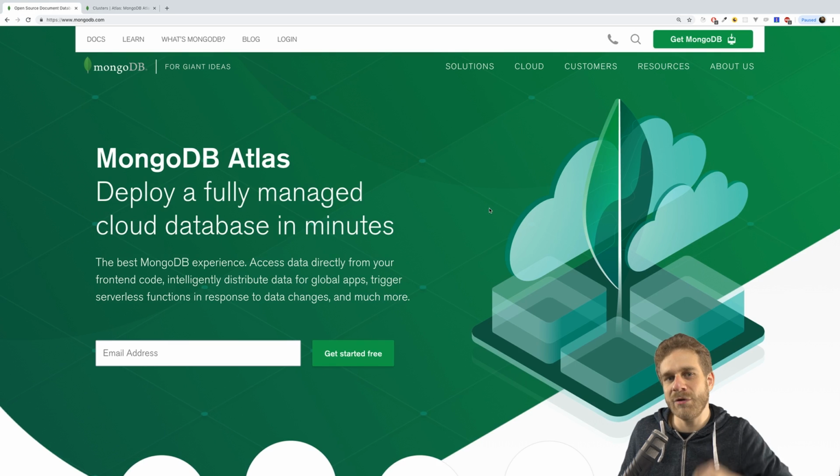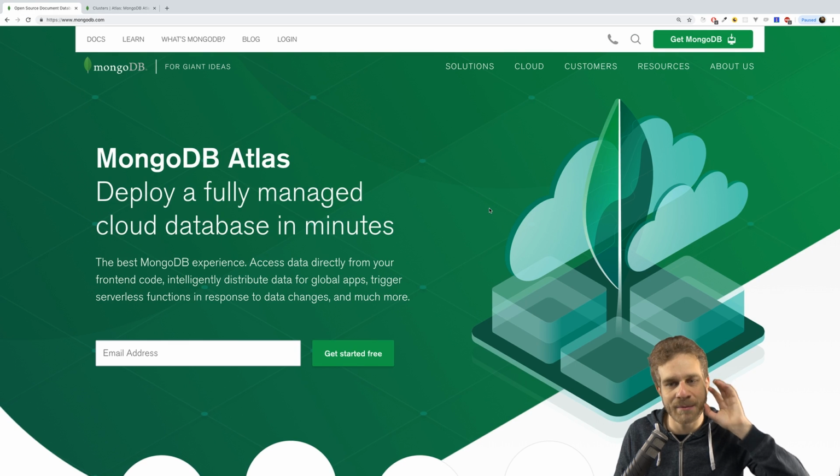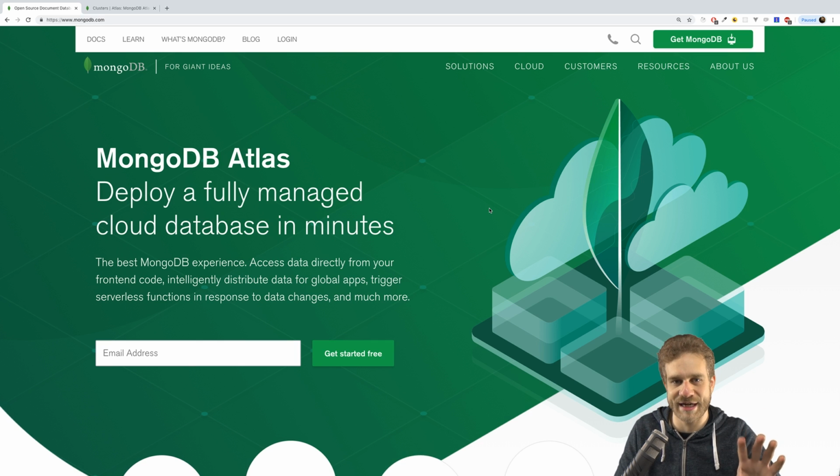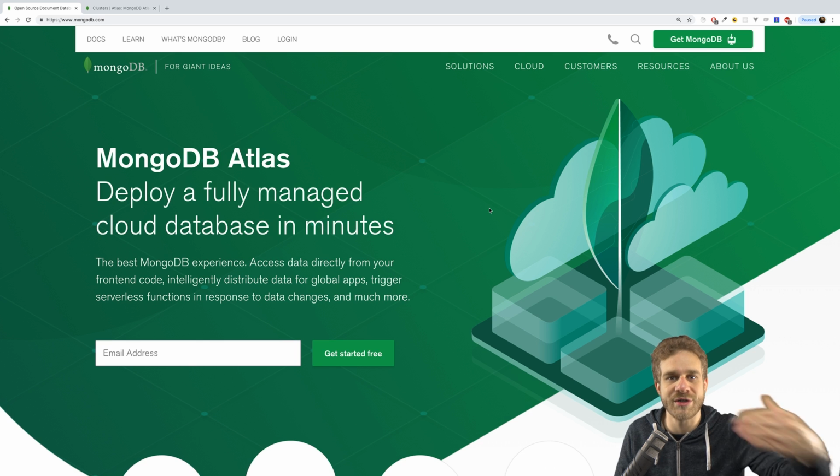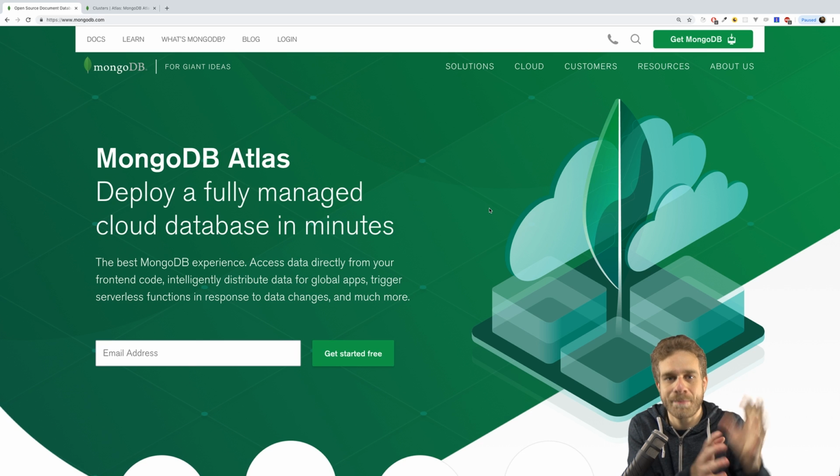As I mentioned, I will be using MongoDB here as a database for this project. And you could use a MySQL database, you could use PostgreSQL, you could use other NoSQL databases. So GraphQL really doesn't care. It works with any database because we will write the logic to interact with the database. That's not built into GraphQL, as you will learn.